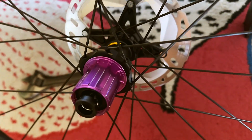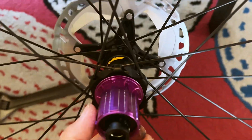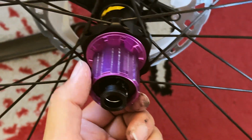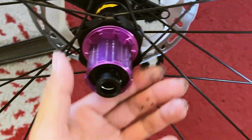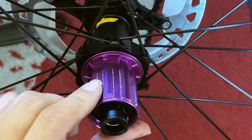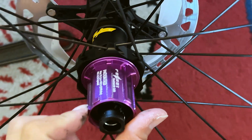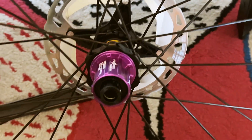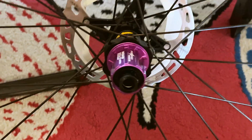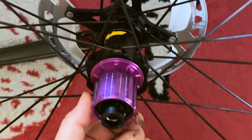Okay, so I just took my brand new installed cassette off, and I want to show you guys one of the, I think, most serious issues I have, which is the freehub not fitting the cassette properly, and it already created a horrible biting mark on the Shimano cassette that I put on there. So I don't really know what to do besides just keep on riding it, and if a problem does arise, I may contact EliteWheels and have them figure out what exactly is going on with this freehub, because it's marring and I need to use a lot of force to put the cassette in.